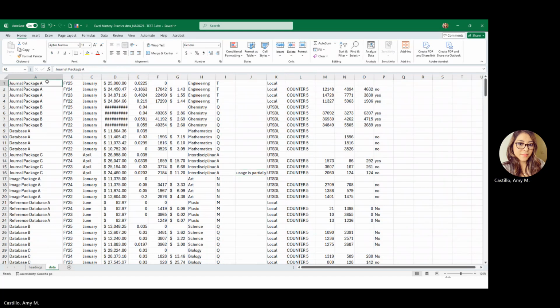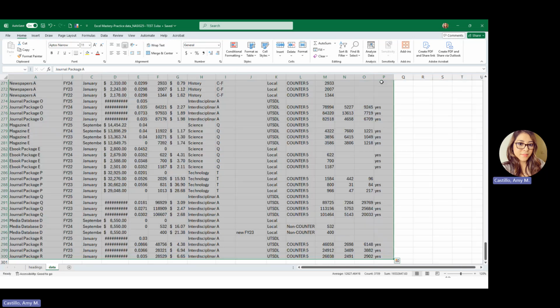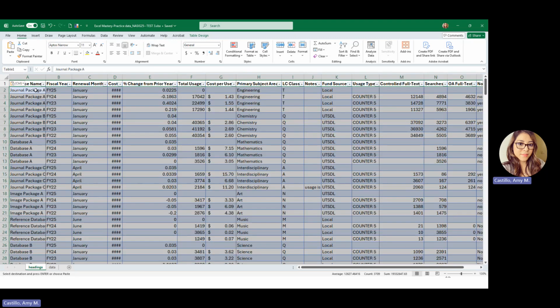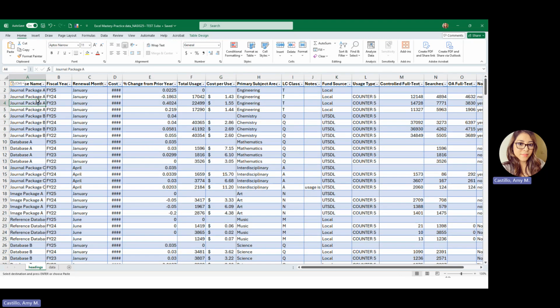I'm going to highlight the cells in this first row, just drag over with my cursor, A through P, and then I'm going to do Control Shift Down, and that highlights all the data rows that have data in them. So I'm going to hit Control C to copy that, and then I'm going back to the headings tab, and I'm going to put my cursor into A2, and then Control V to paste in the data from that other tab.